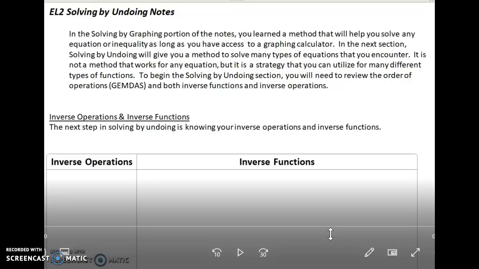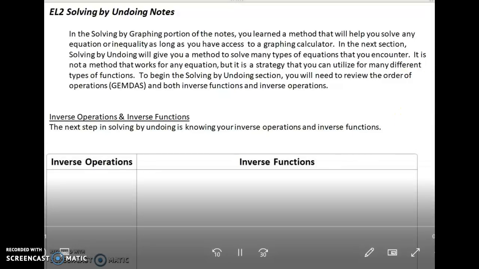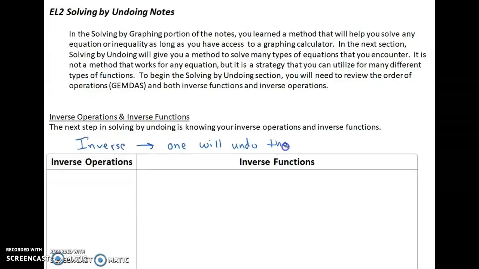It's nice to have that work in terms of order of operations down before you do that. So that's a good introduction to the notes here, but the first thing we want to do as we work through this is talk about your inverse operations and your inverse functions, because that very much is involved when we're using this solving by undoing process. So first of all, just to talk about an inverse. When we say that we have an inverse of something, the most intuitive definition that will serve us very well for these problems is that you simply use one thing to undo another.